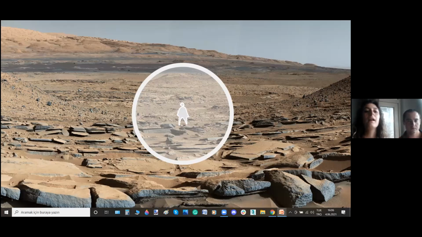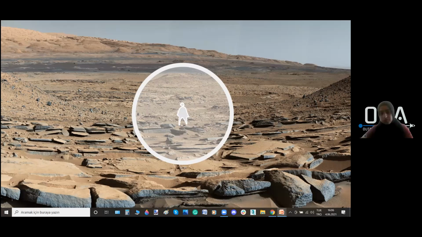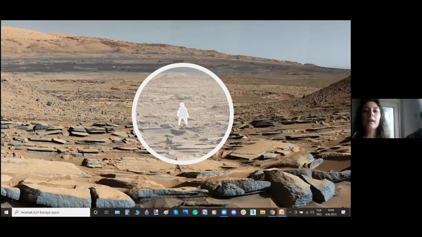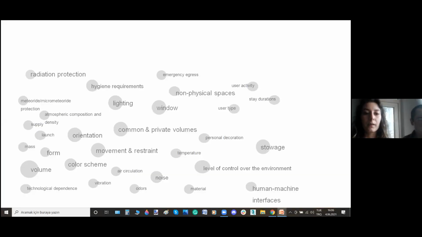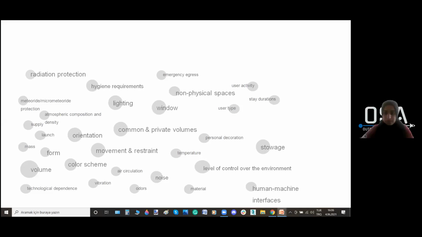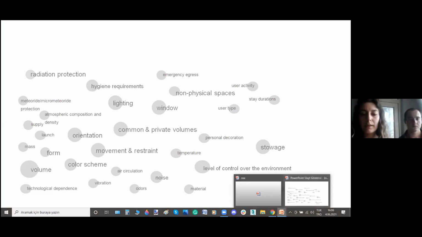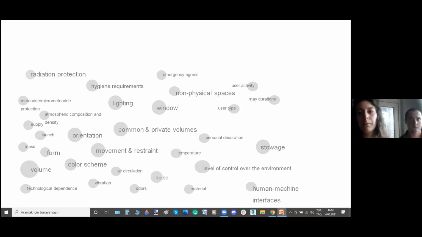How do we design a habitat? We can continue. We try to put some bullet points for us to be both careful of and to provide for humans there. There is much more, of course, but among those things, we first focused on these points, and in our design, we'll be talking about those bullet points today.